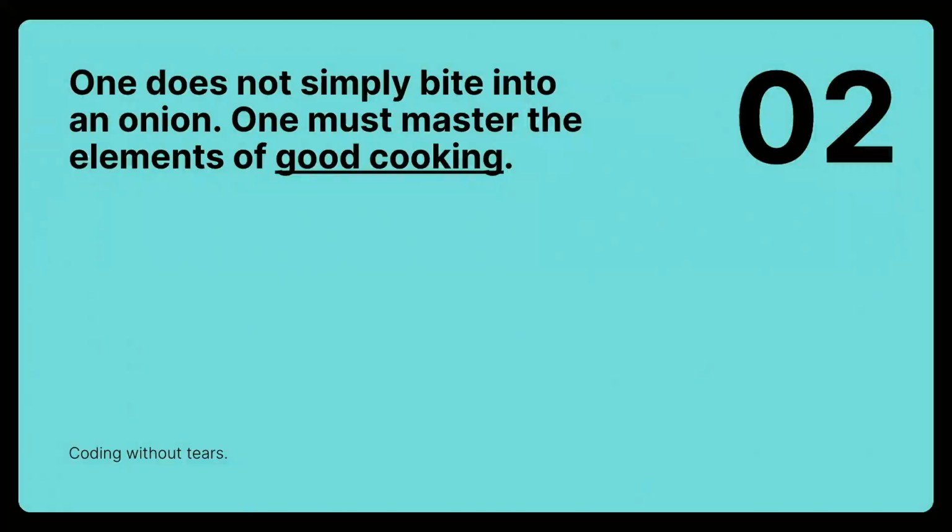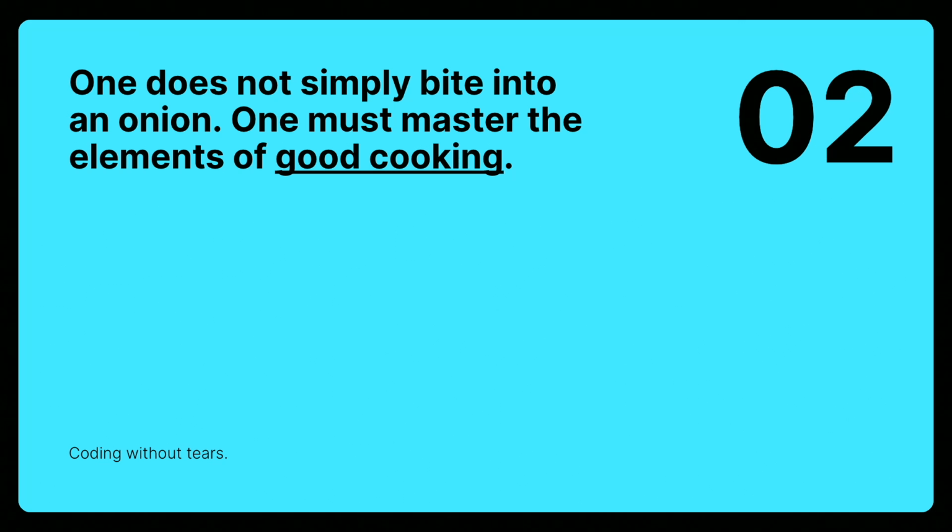But I can see that you're all sat there thinking, that's all well and good, Katy, but my onion's already chopped up, okay? I'm not building a new onion, I'm not growing a new onion. My monolith is there already, and it's a mess. It's been mashed up. So how can I apply any of this to my big legacy monolith? And to do that, as with all things onion, we have to master the elements of good coding.